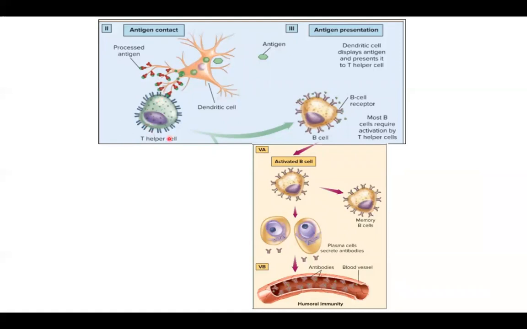But anyway, the classical example is that you have a dendritic cell. It shows the helper T cell the antigen, then the helper T cell goes to the B cell, and the B cell will then become activated because of all those cytokines and interleukins that are produced. And then some of them will become memory B cells, and the others will become plasma cells, and they'll be secreting the antibodies into the bloodstream. This again is called the humoral immune system because the proteins are going into the blood system so they can travel throughout the body. And then those antibodies will do the various things that antibodies can do.